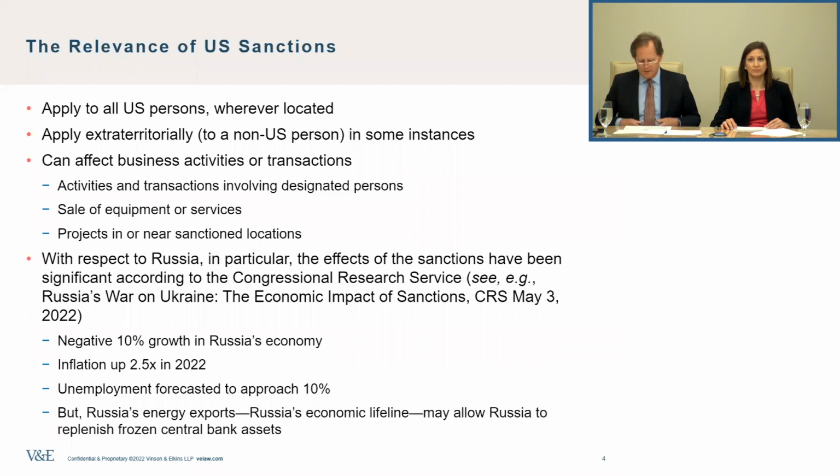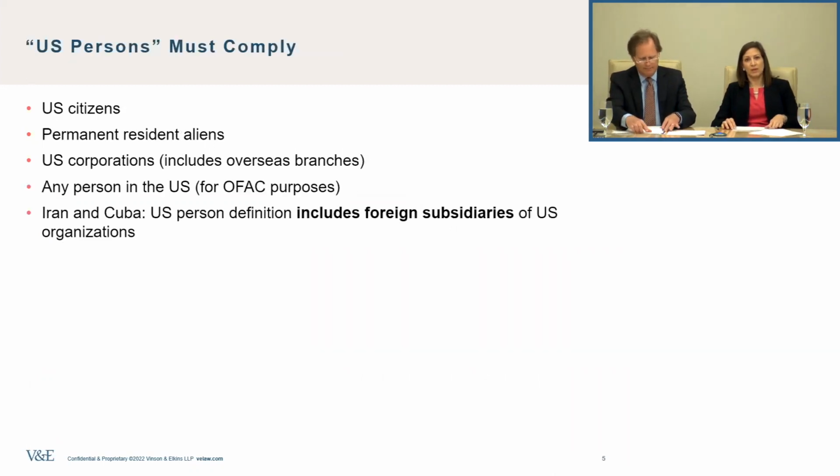But there is still concern for those looking to punish the Russian economy to get results and have them back off of the Ukraine situation. There is concern that they're able to make up a fair amount of this if they continue to have the ability to export energy. We'll talk a little bit about what the U.S. has put in place in that regard. We can go to the next slide, and Elizabeth will take over now.